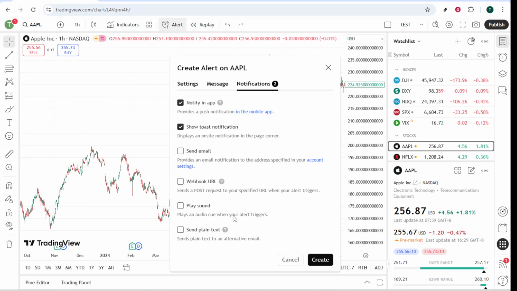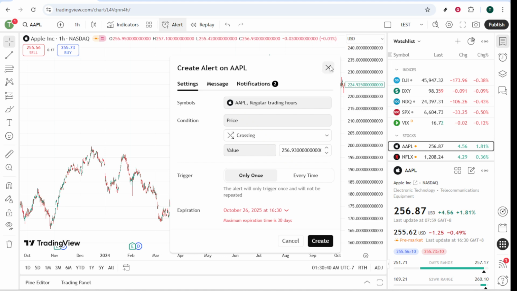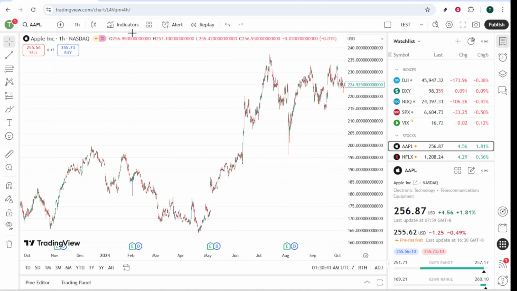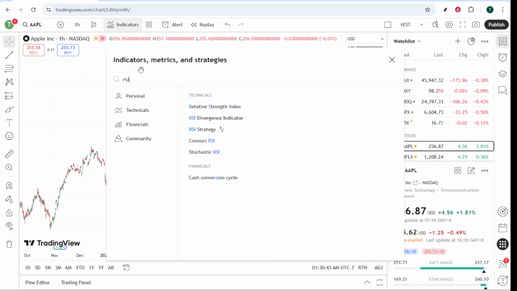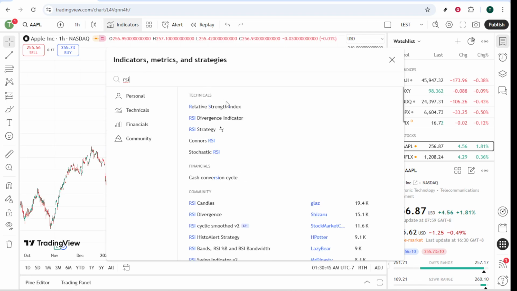Speaking of RSI, using indicators such as the Relative Strength Index can be incredibly helpful. It's a popular tool among traders for identifying potential overbought or oversold conditions in the market, giving you a visual cue for when these situations arise. Implementing indicators is surely beneficial when analyzing the market dynamics and making more informed decisions.